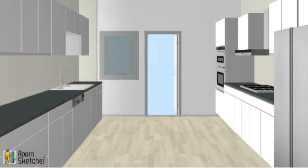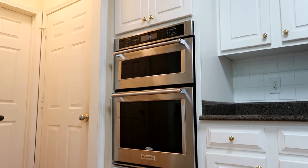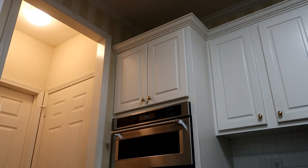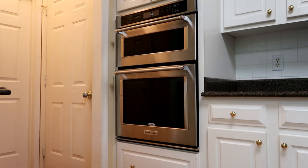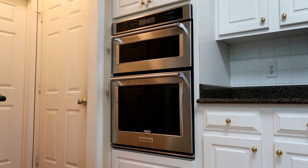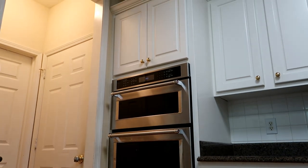An idea for the galley kitchen. Cabinets and countertops against both walls. In this 23-year-old kitchen in the United States, you will note that the design on the cabinet doors pick up the design on the wooden doors to the left. We will do the same. Our doors design should match the cabinet door design.